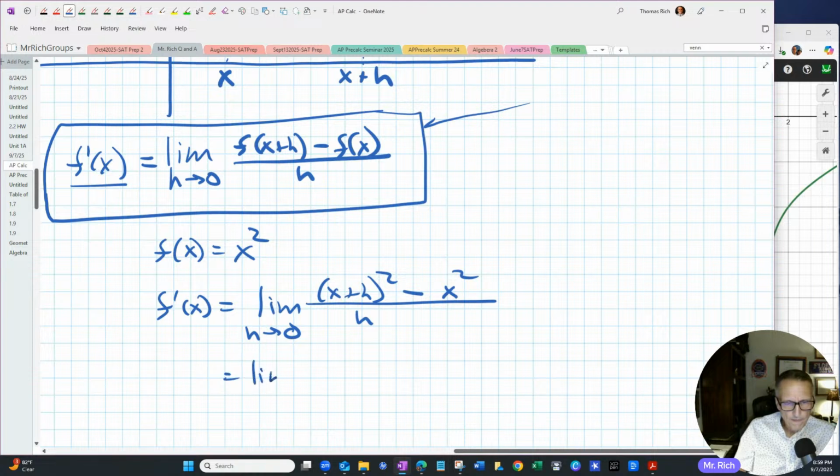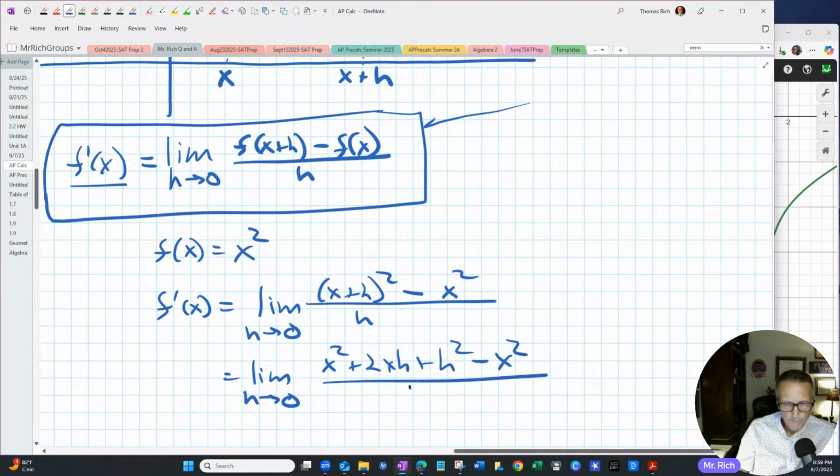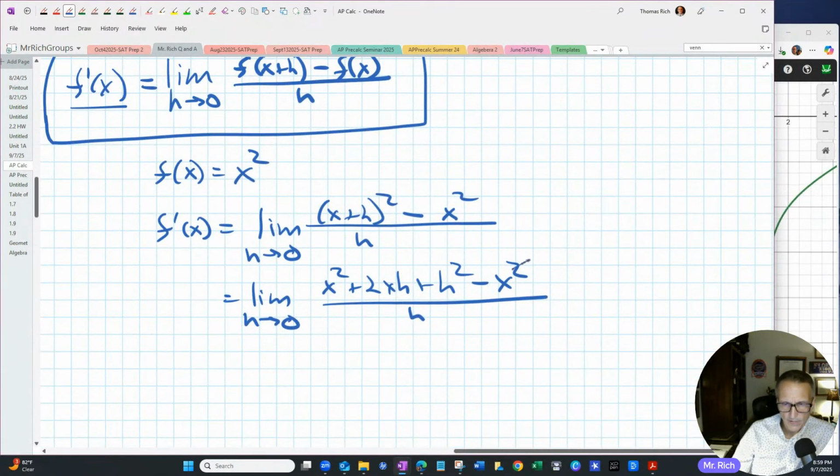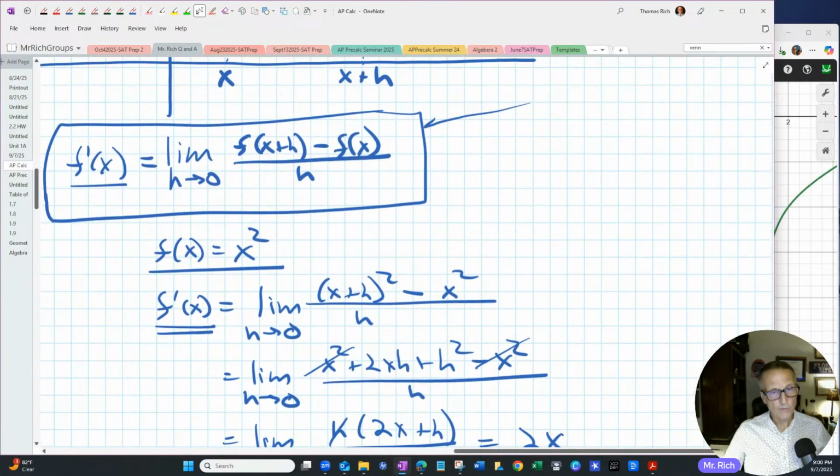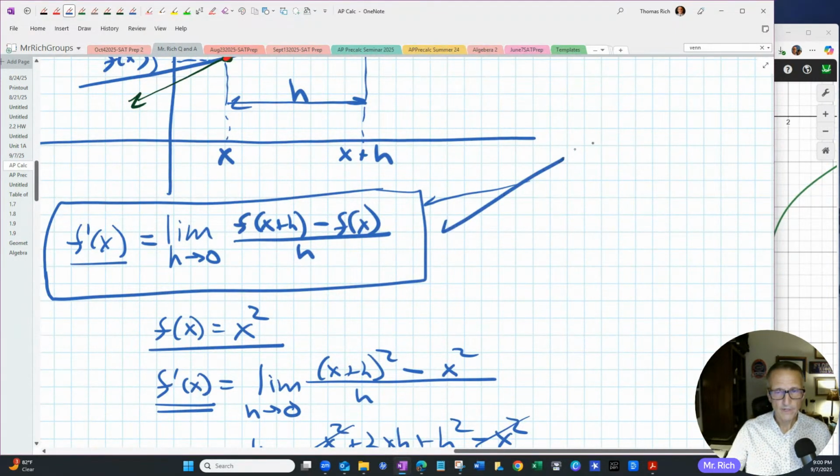So what we have to do is simplify the numerator. If you expand that square out, you're going to get this. And when you simplify that, what you see is the x squareds will cancel out right here. x squared and negative x squared add up to 0. Then you can simplify this ratio because we can factor out an h from those two terms, giving us 2x plus h over h. Those h's cancel. Now we can go ahead and substitute 0 in for h, and we get an answer of 2x. We just took a derivative. The derivative of this function is 2x. All right, so that is a derivative, and those of you in AP Calc, you should be learning that this week if you didn't start it last week. That's the limit definition of a derivative.